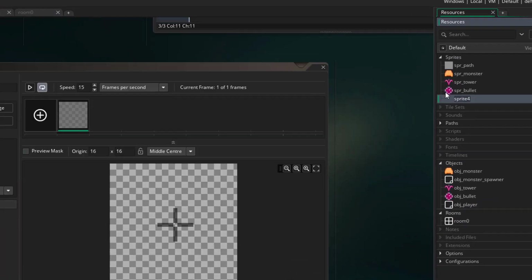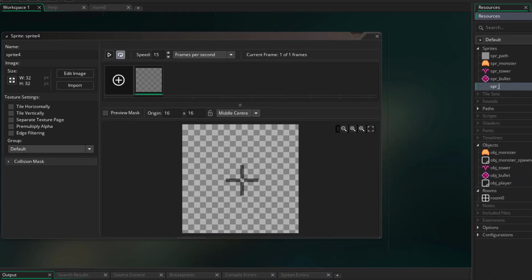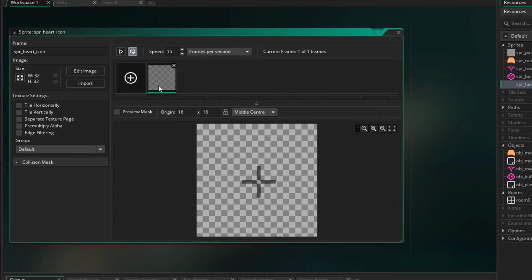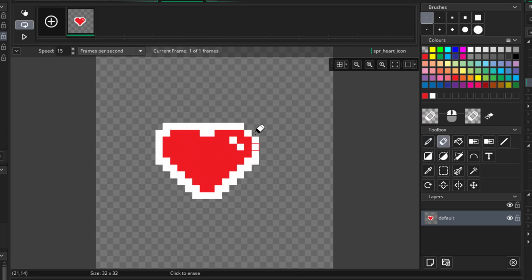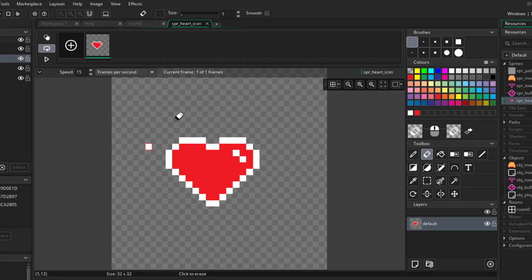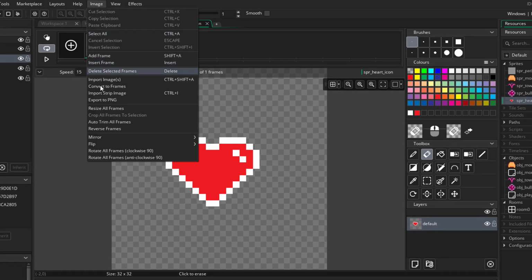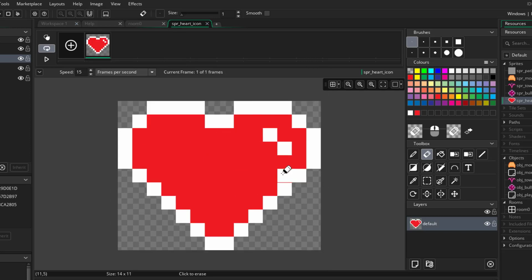So let me create a new sprite, call it SPR heart icon, and let me draw this quickly. Okay, so here's our little heart icon. Let me just get rid of the edges here using auto trim all frames. So now we've got our heart icon.